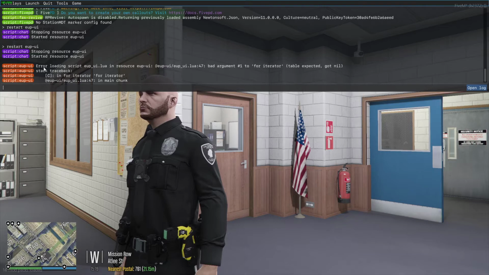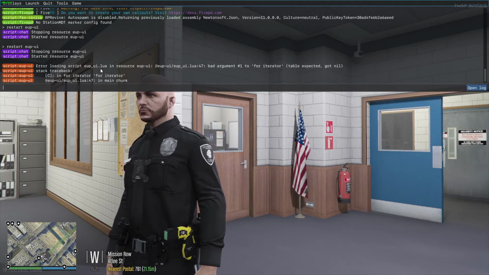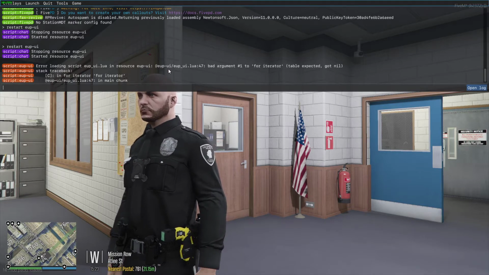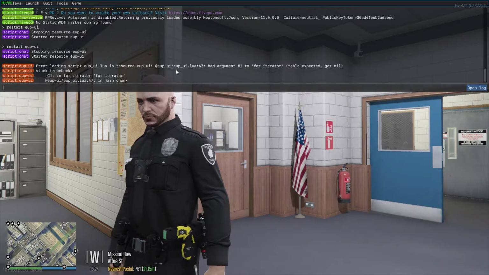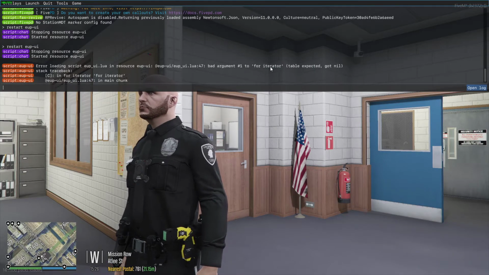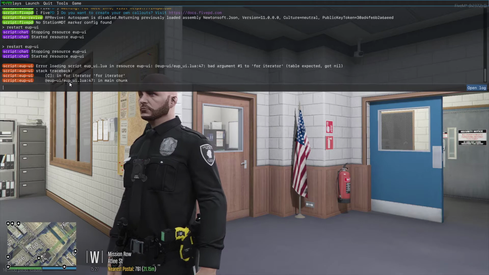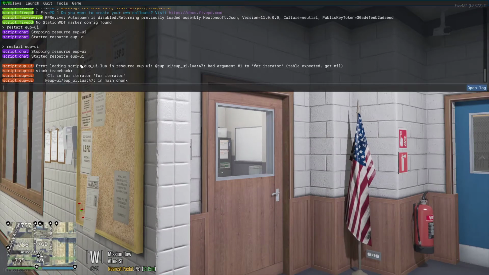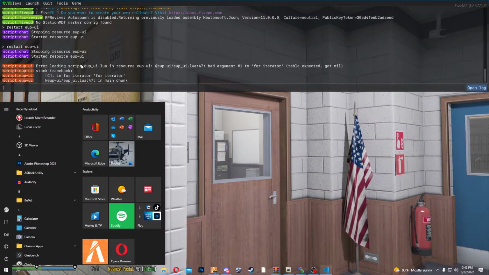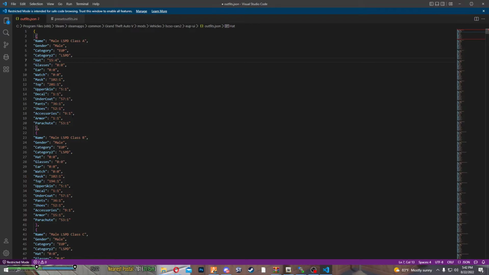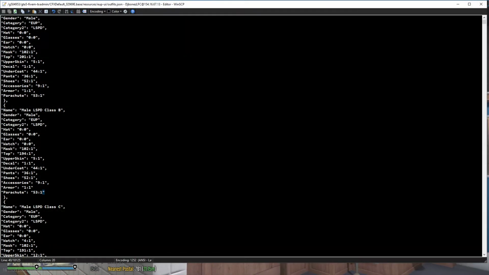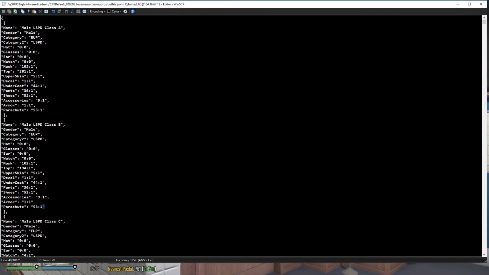Right? It said error loading script EUP-UI.lua in resource EUP/UI. And it gives me where the argument could be, possibly, which it said it's an EUP-UI Lua, but it's not. It's an outfits.json. So that's what happens whenever you miss a comma. I don't know why I keep opening Visual Studio Code under WinSCP right now. That's what happens whenever you miss a comma, it crashes your whole EUP menu.